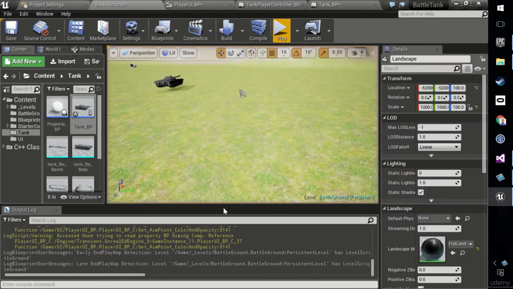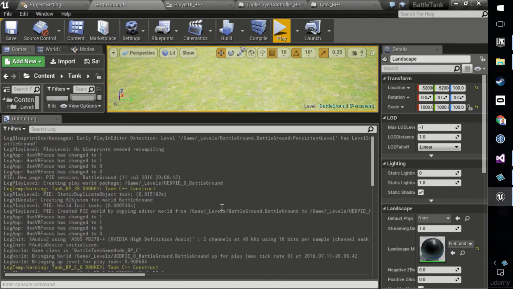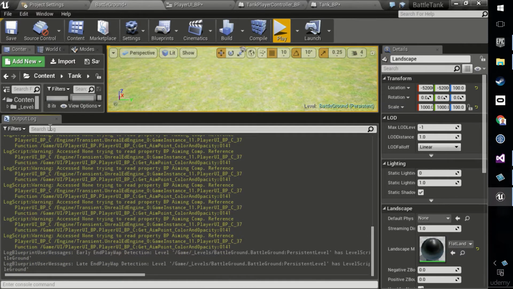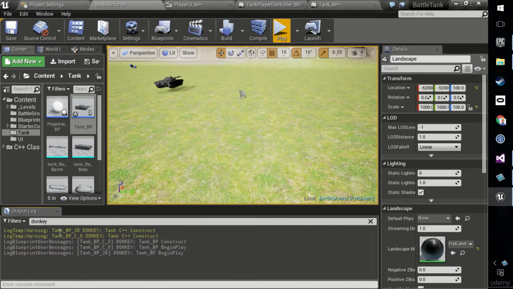Not so easy. We've got other errors, which we're going to talk about in a bit, once we get our architecture right. And then somewhere in here, these logs in different colors, really hard to see. But donkey, easy to see. Okay, simple trick for you there. So what we're getting is we're getting the C++ constructor for both of the tanks, and then we're getting the blueprint constructor and then the blueprint begin plays. That's the sequence that's happening when we play from here.